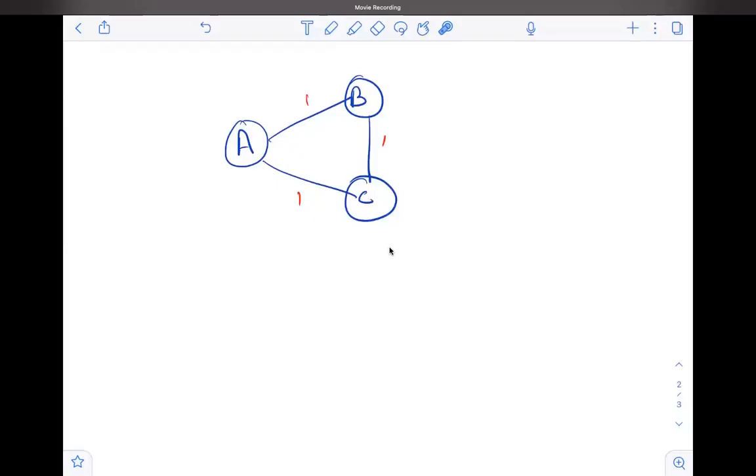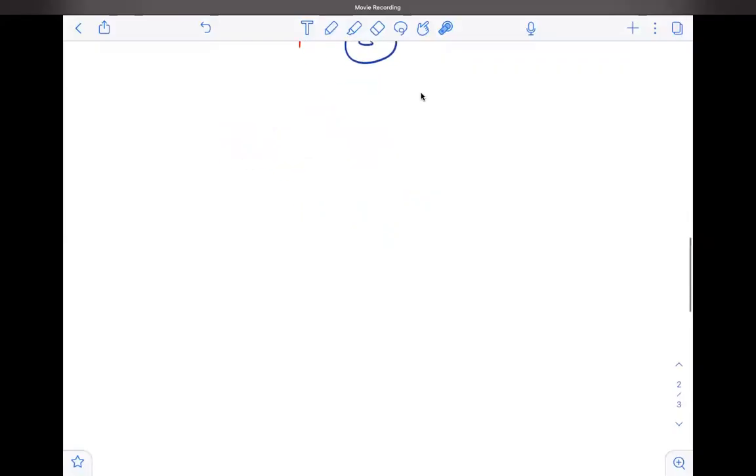Prove this one. This proof is a typical example of using the same set of arguments that we have used for Prim's and Kruskal's, but prove that if all the edge weights of the tree are distinct, then there exists a unique MST. Sir, can you repeat the question, please? Yes, I'm writing it.